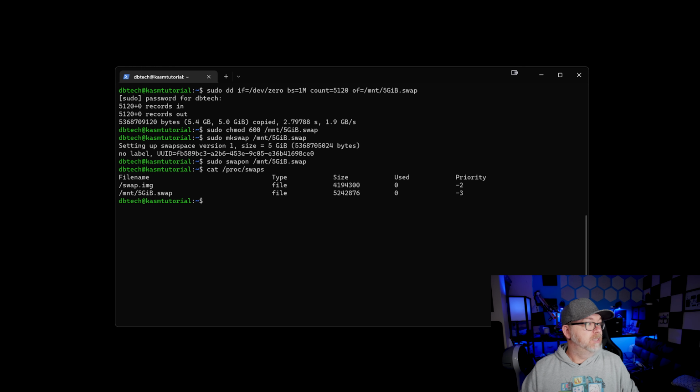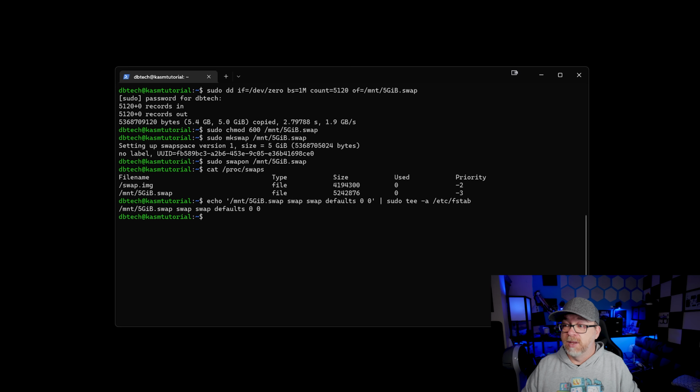The next thing we want to do is attach that swap file to our fstab, so that it works anytime we boot our system up. It'll just automatically become available anytime our system boots. So we're going to go ahead and run that and hit enter. There we go, just that easy. So that is the process of getting our swap set up. Again, links to all of this will be available in the description down below. So if I went through it too fast, you can always go back and check out the links in the description to get a better idea of what's going on.